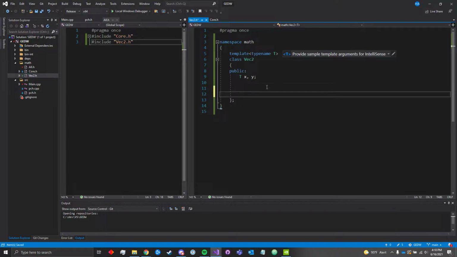And the reason I'm leaving these public, instead of doing the typical getX, return x, like you would see in Java, and then you have a setter as well, is that's just a lot of typing, it's unnecessary. But also with simple mathematical structures like this, and especially ones that use operator overloading to make them more similar to the primitive types, it's very common to leave the data fields public just for ease of access, and I'll explain what that means when we start using this. So let's just write our constructors here.